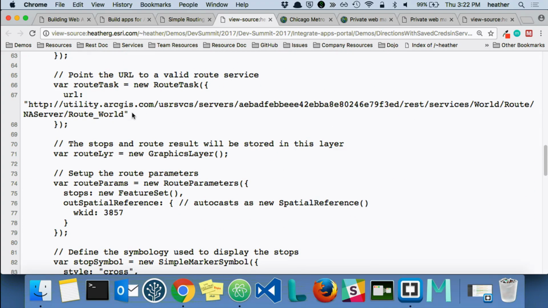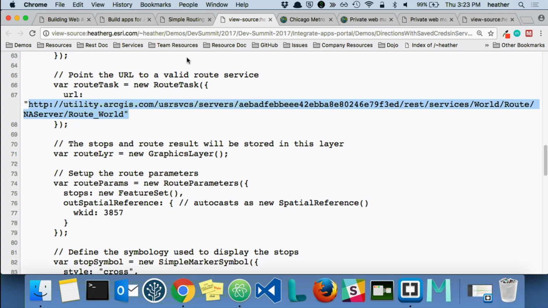This is the thing I want you to take note of right here. This looks a little different for any of you that have used routing and know what this URL typically looks like. This is one that I've created through ArcGIS Online. You can also do it through the developer help. Basically, I created a new item and referenced the route task. When I saved, it recognized that it was locked down, so it asked me if I wanted to save my credentials. I said yes. Once I saved the credentials for that route task within that item, it generated a new URL to this route task.